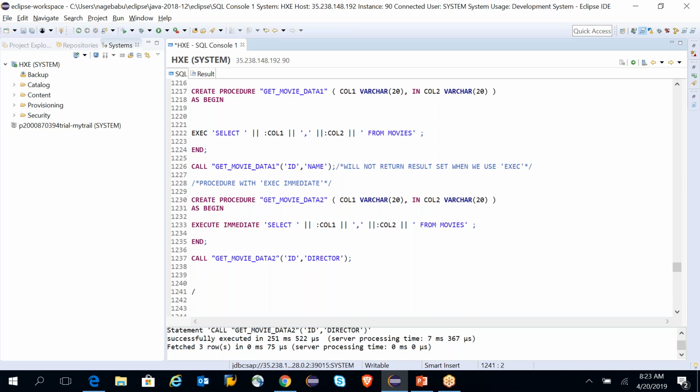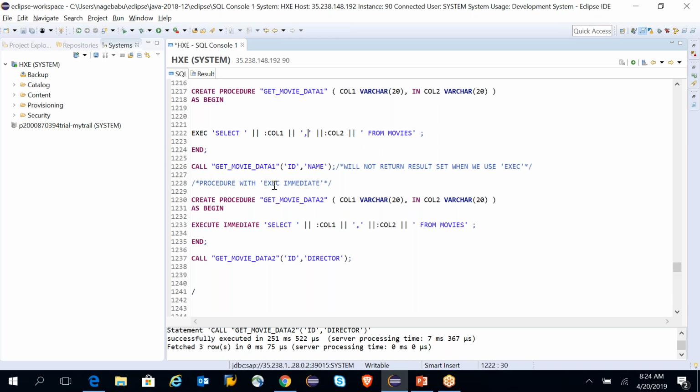So what I will do is, okay, the question is, where do we use execute and execute immediate together? If there is a situation, suppose if you remember in our ABAP, we have background jobs. You remember, we actually just execute them. We don't want to show the result as soon as they are executed, right?